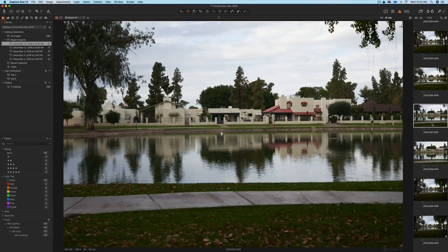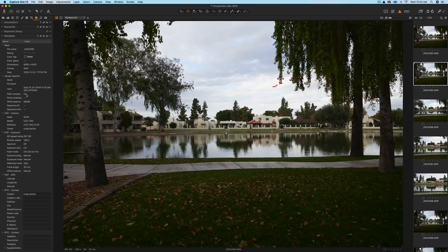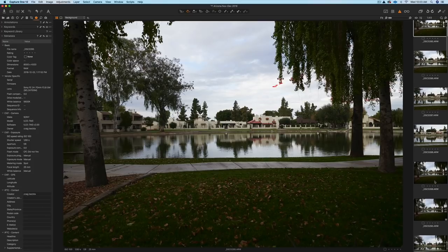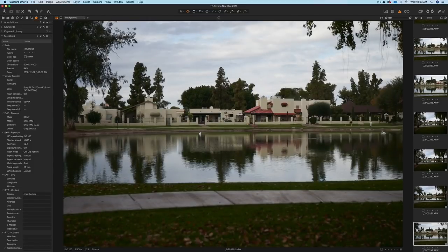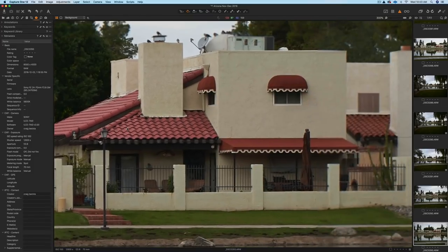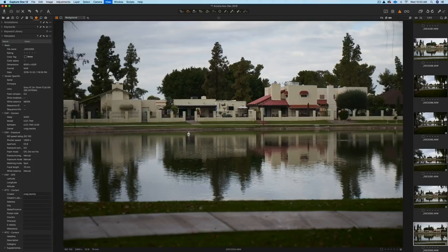I shot these at different focal lengths throughout the zoom range. You'll see a wider field of view with the Sony. Looking at the info, this is the G Master 24-70 — shot at f8, though I shot these anywhere from f2.8 to f4 to f8. Let's look at the lower end, because if you buy an f2.8 lens, you hope it's sharp at f2.8. So here we are on the G Master at 24 millimeters f2.8, going through the range. At 70 millimeters zoomed in, it's not particularly very sharp — it's okay, but not the sharpest image, especially for that price point. Looking at f4 as well, zooming in, it's still not super sharp.